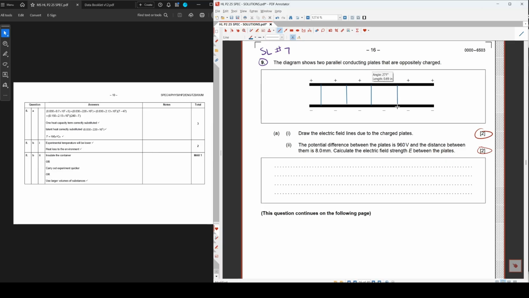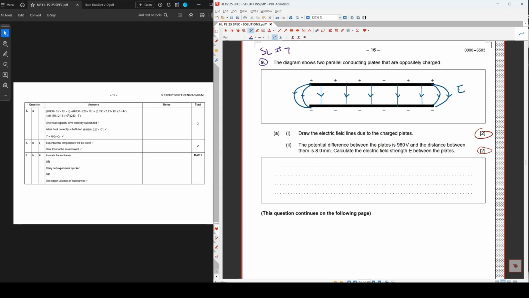Doing my best with my little tablet here. You will, of course, use a ruler to draw these as accurately as possible. Don't lose a point because you don't want to draw a straight line. Then you do want to show the fringing around the edges. This is kind of sloppy, but something like this. And then we show that the field lines point from positive to negative. That's the field line pattern for charged parallel plates. You got to know it. Know all your field line patterns. Field lines point from plus to minus, from high to low potential. Throw an E on there just for fun because that's an electric field.